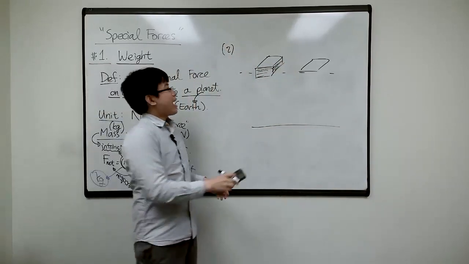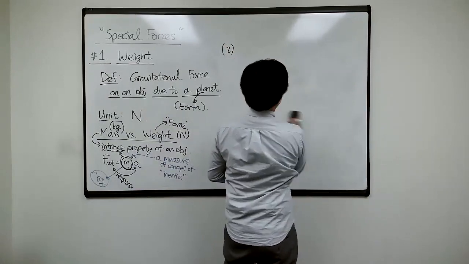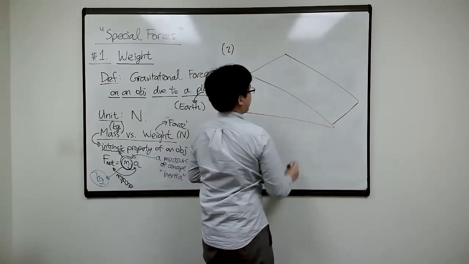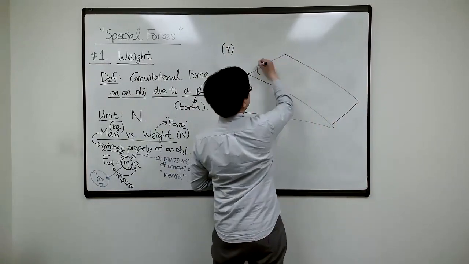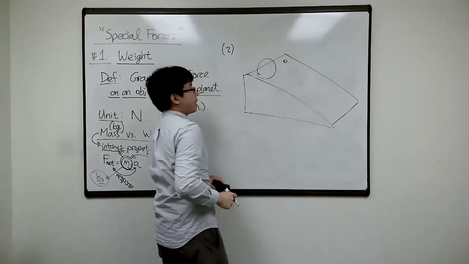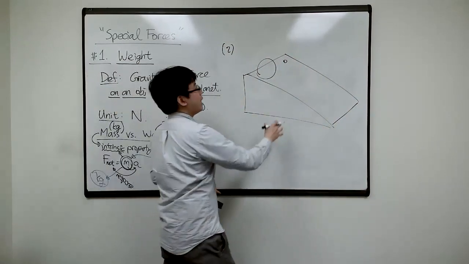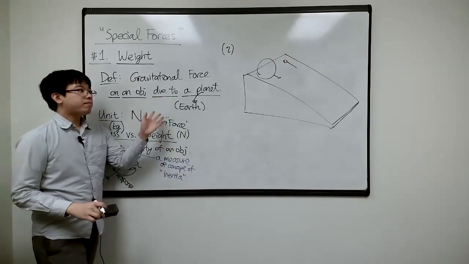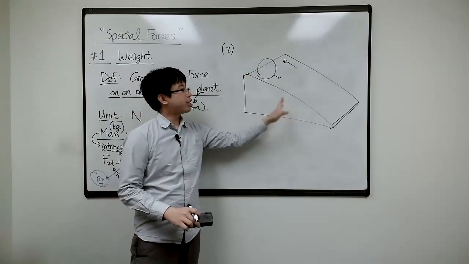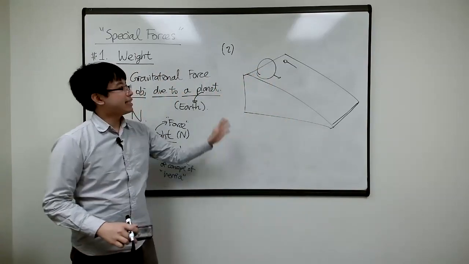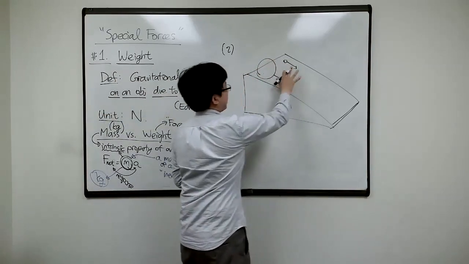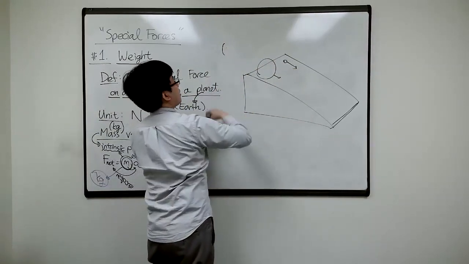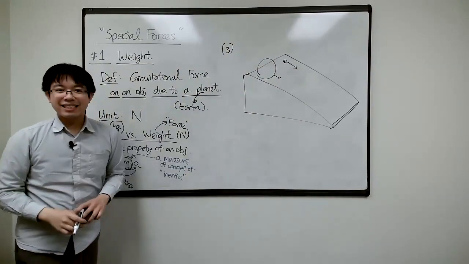Think about this. Question number three is, what if I have a slope like this, an inclined plane, and let's have them rollable. The massive ball and the less massive one roll down the slope, and I release them at the same time. Assume there's no friction and very negligible air resistance. It's not going to play a big role here. Which one will reach the floor first? That's question number three. All right, let's answer that in the next video.